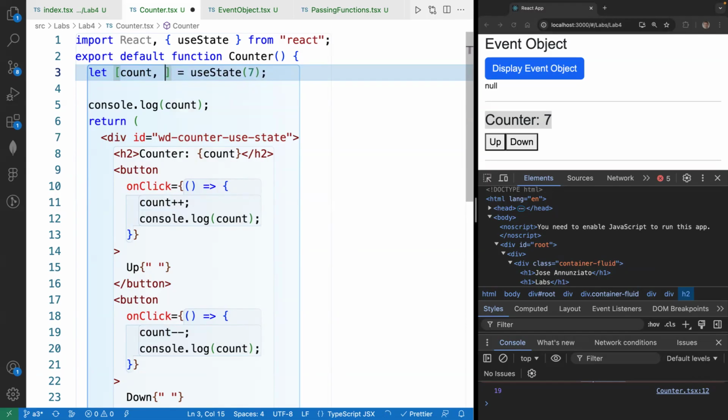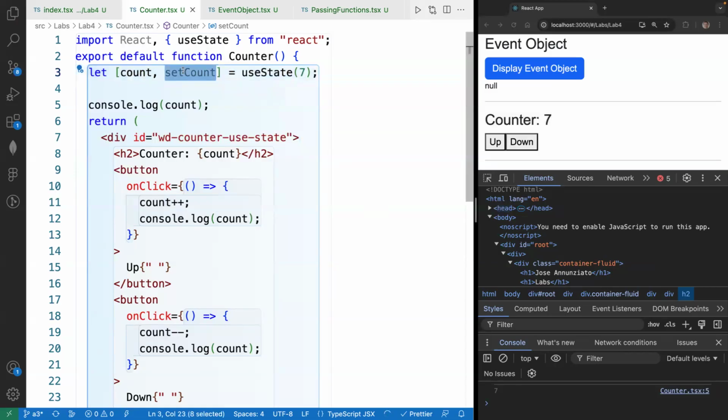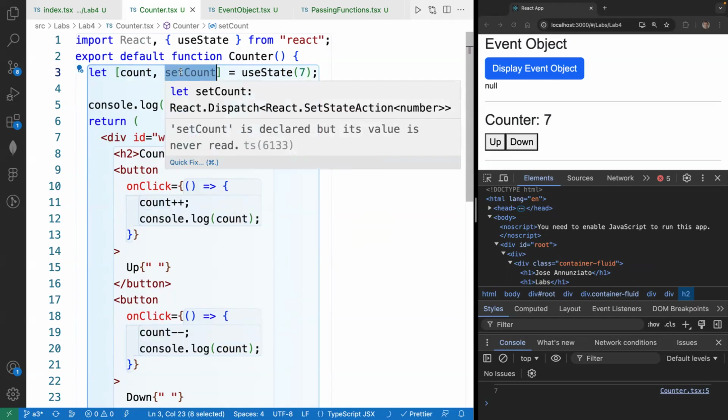Now, the naming convention is that it has the same name as the state variable with the keyword set, so it's going to be setCount. That is the naming convention for all these mutators: they start with set, followed by count, and the whole thing camel cased.